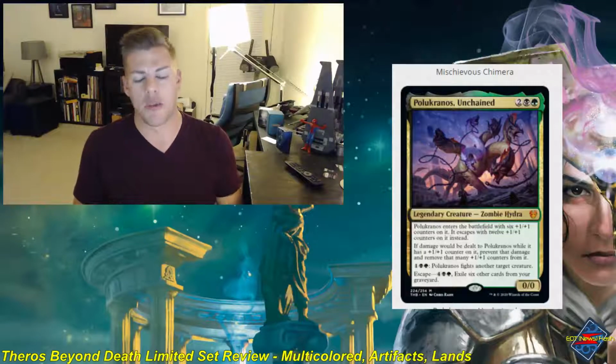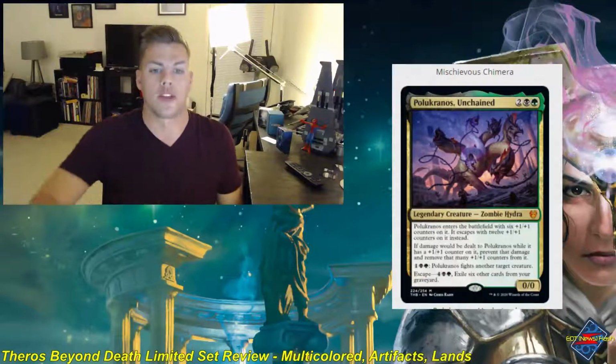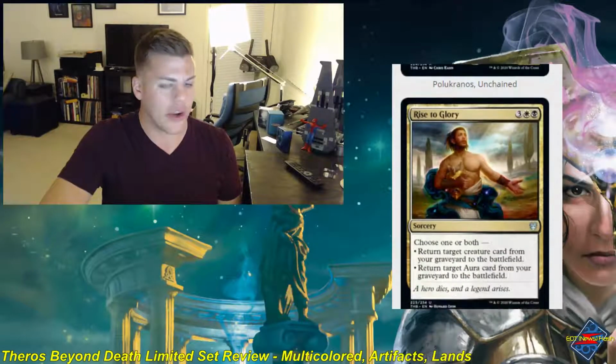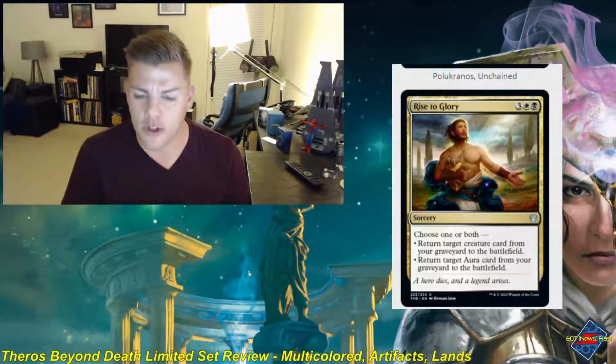Definitely up there with Ashiok in terms of probably the best card in the set for limited. Absolutely insane. Next up, we've got Rise to Glory. Oh, Daxos is back. Good for him. Three black-whites for a sorcery at uncommon.